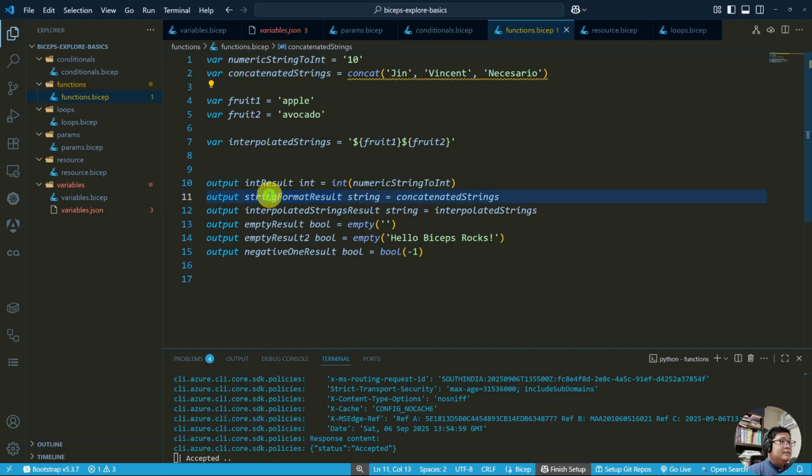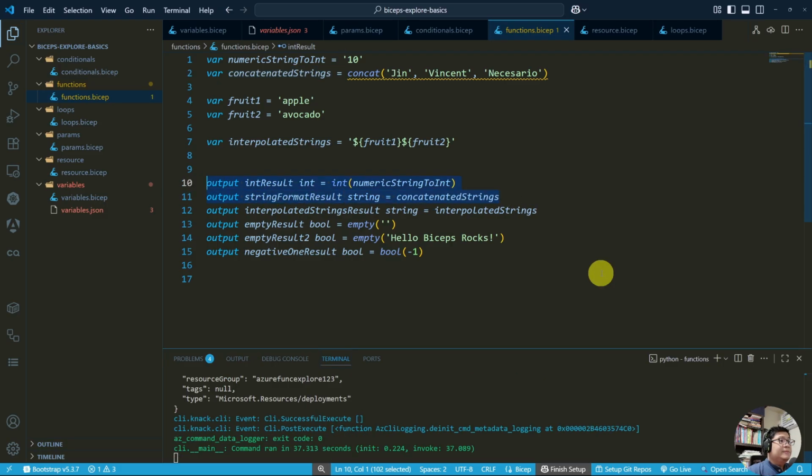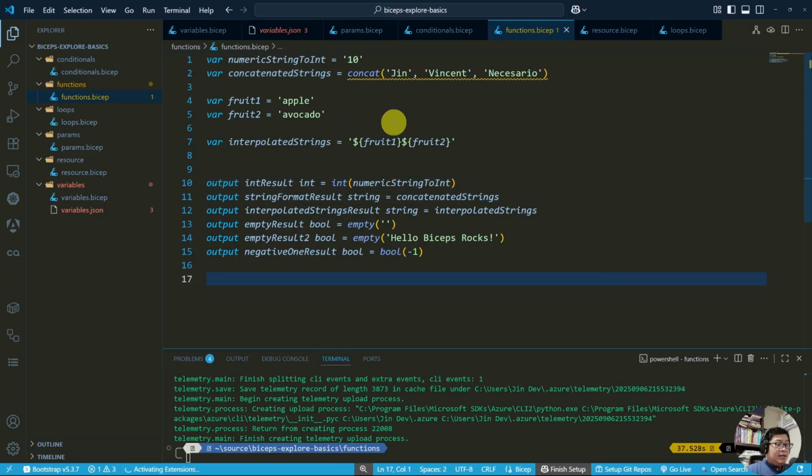And yeah, let's see what that will be. And then I know that interpolated string is also part of Bicep. So it's going to be the dollar sign, then curly braces, then put there the value.